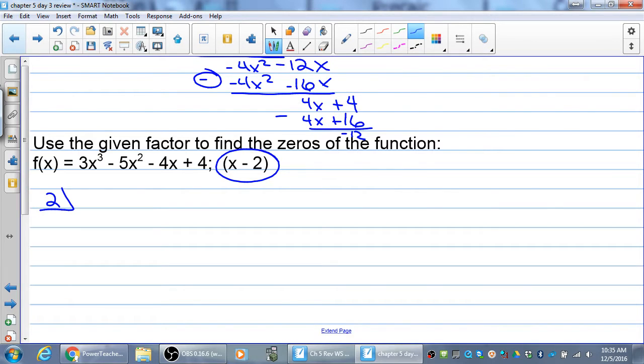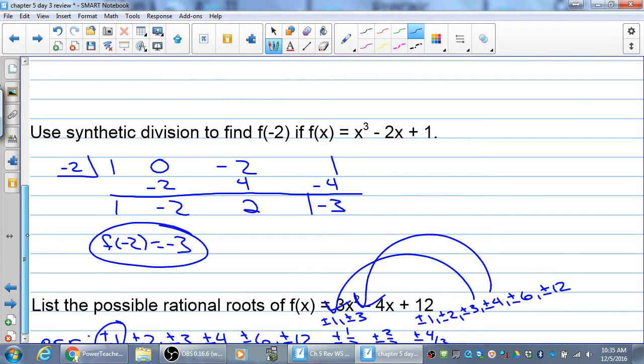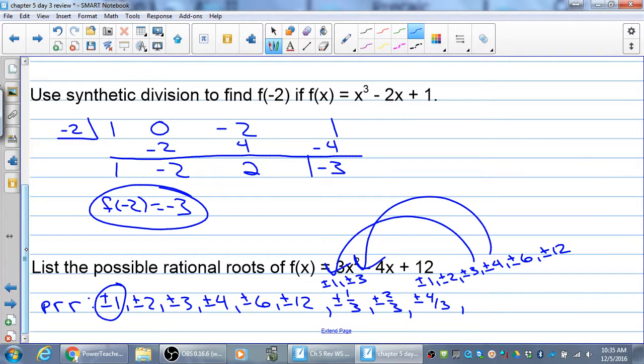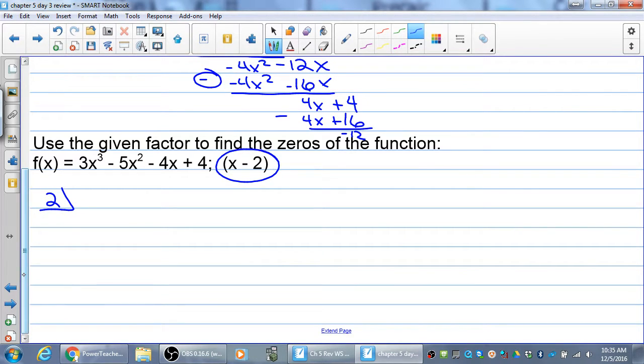If we go back to where we were talking about, right here, when it says find f of negative 2, you plug in negative 2. You plug in what is given to you. And I had just one of you want to do the opposite, so I thought it was worth mentioning. You plug -2 into this, but when they give you the factor, you actually plug in a +2 for that one. You guys see the difference? Any questions on the difference between those two?